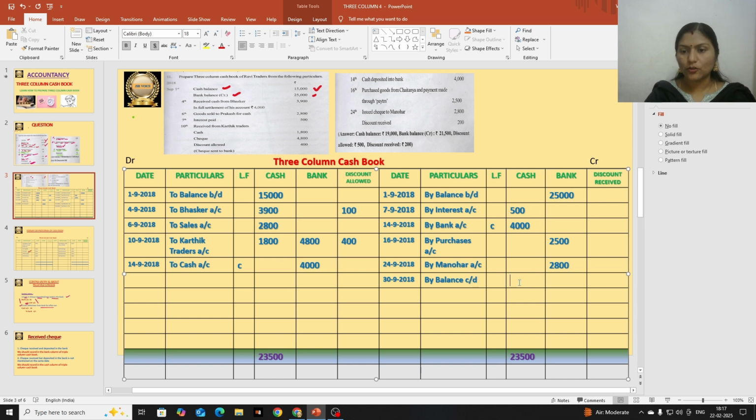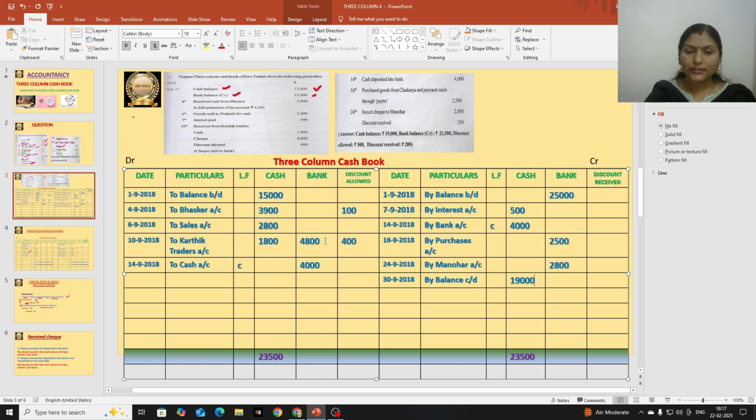And the amount in which column? Cash column, because we are balancing the cash column. What are we going to write? Deduct the credit side 4,500 from the total 23,500. So how much will we get now? We will get 19,000. You record 19,000 there. Okay. So in this way we balance the cash column. Let us balance the bank column in the similar way.